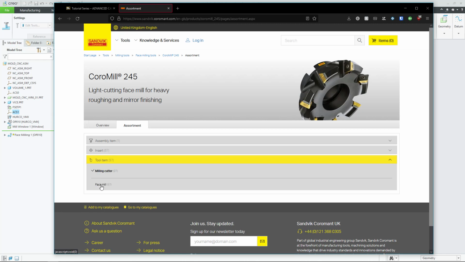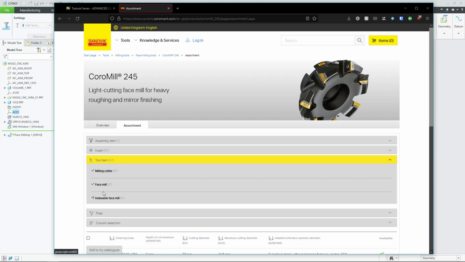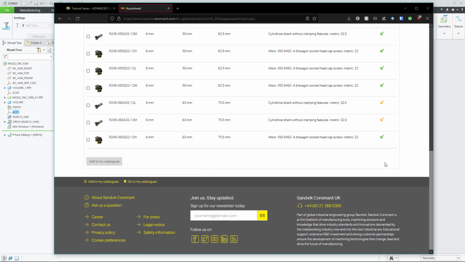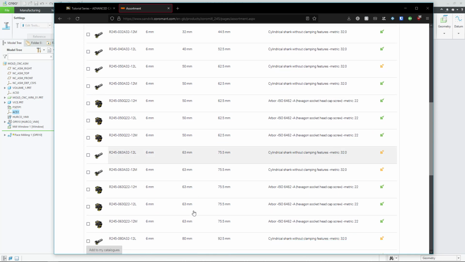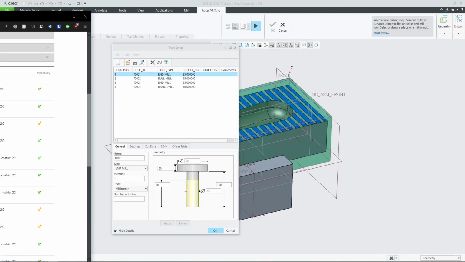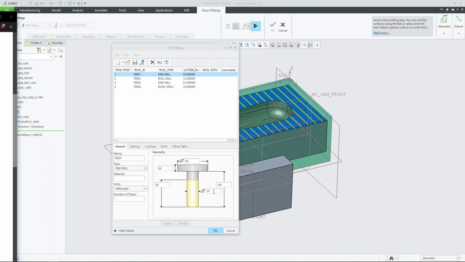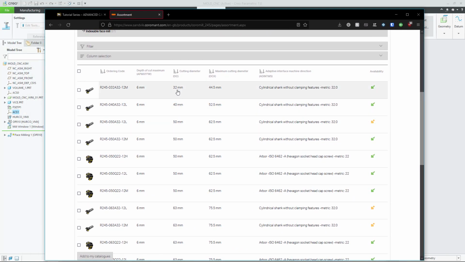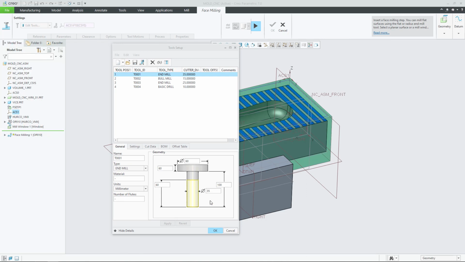So let's go in and see what sorts of cutting diameters we're going to look at to begin with. There's a 32mm version of this tool and a 40mm, and then these seem to be increasing in diameter. So let's go back to what we'd set our tool as. We'd set ours as a 35mm tool. So let's modify our tool to match this specific variant of the Sandvik face mill that we're going to use. It's 32mm diameter, so we can enter that in.